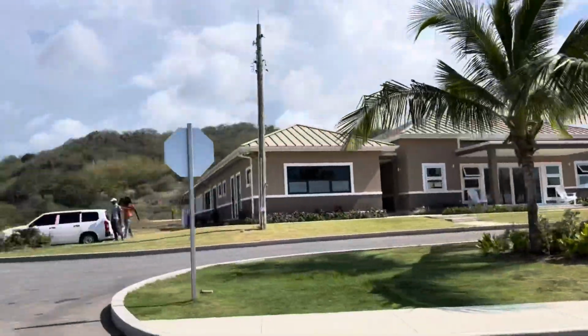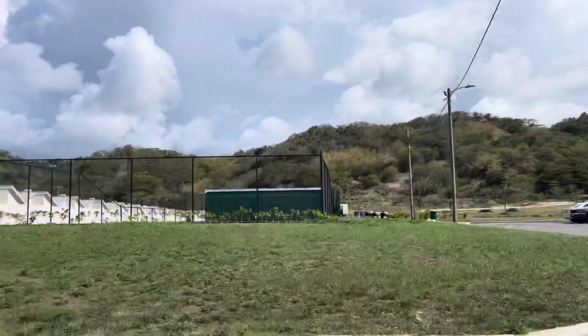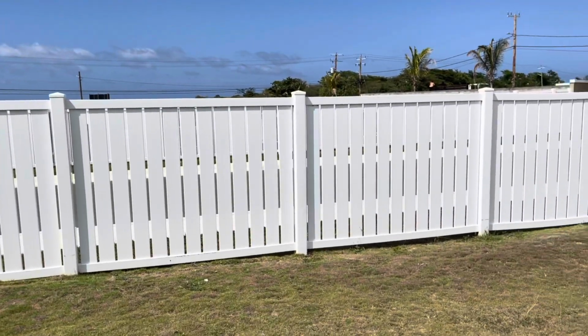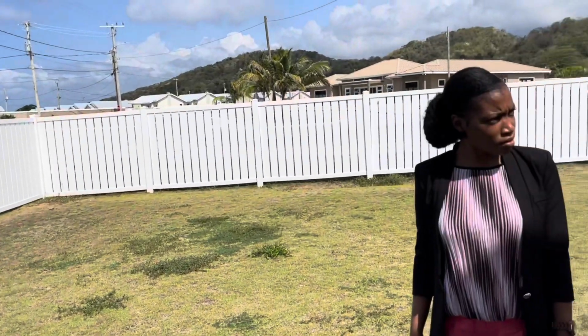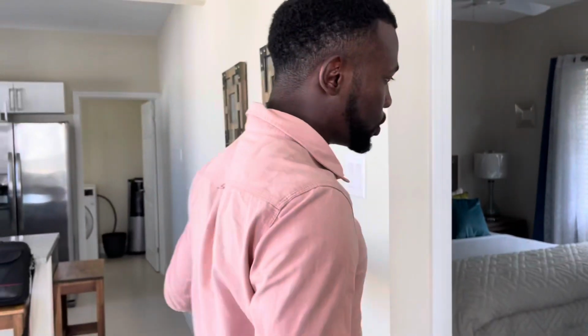As you mentioned before, if I want to... colors cannot change either. The colors of the houses, you can't change the colors of the houses. You can't change the design of the front of the house. You can only change the design of the back, but it's through an approval process as well. Okay. All right. So this is a living slash dining kitchen.